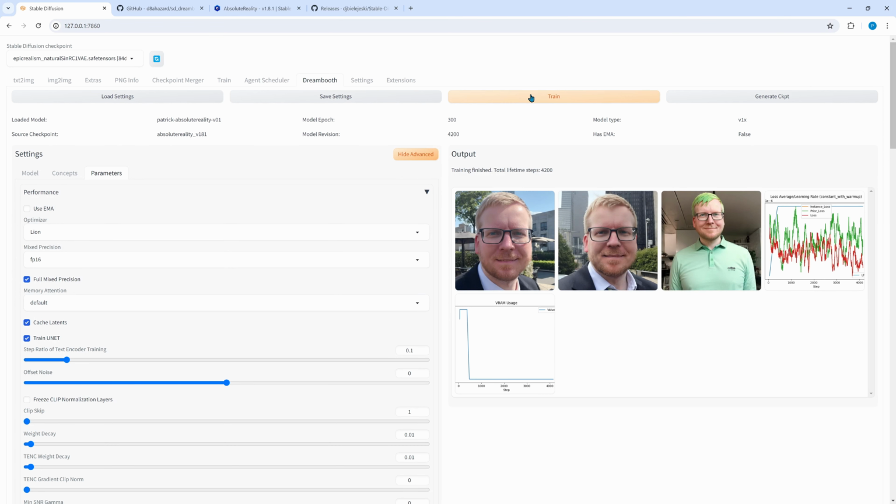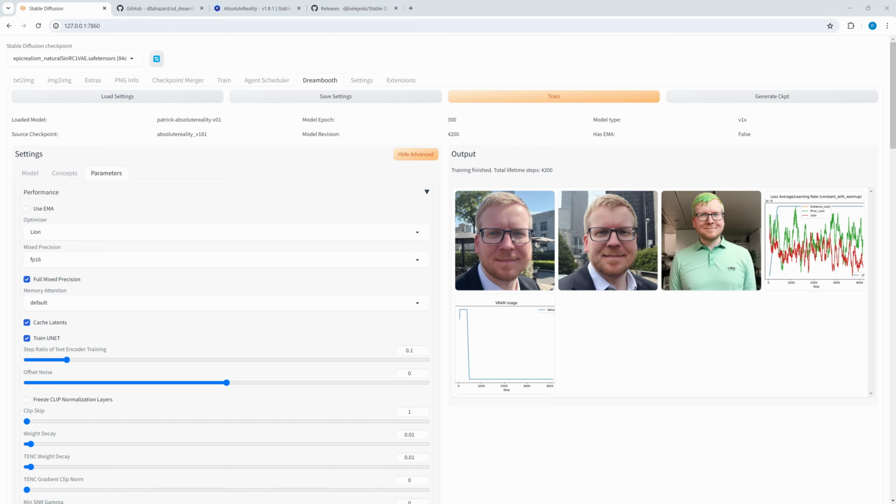And then the whole train process starts again, but it continues with the training you have done so far. Then again, you can have a look at the output, test the results of the model, and if you're not satisfied, press train again, and so on. And you can simply repeat that until the model has the sufficient quality.